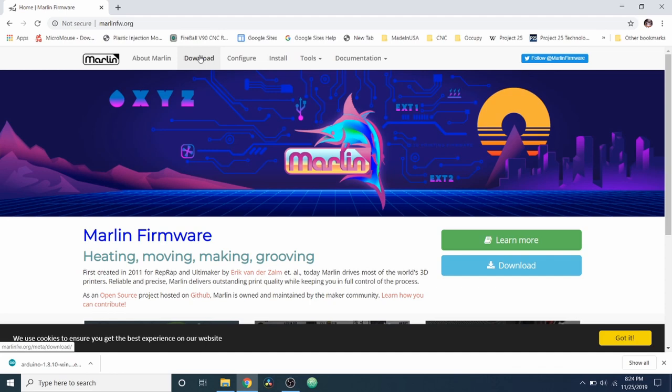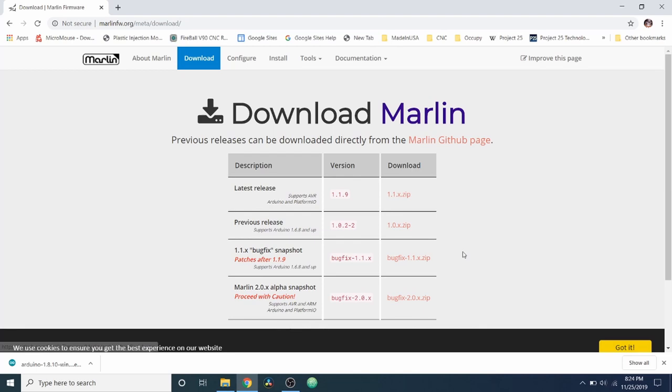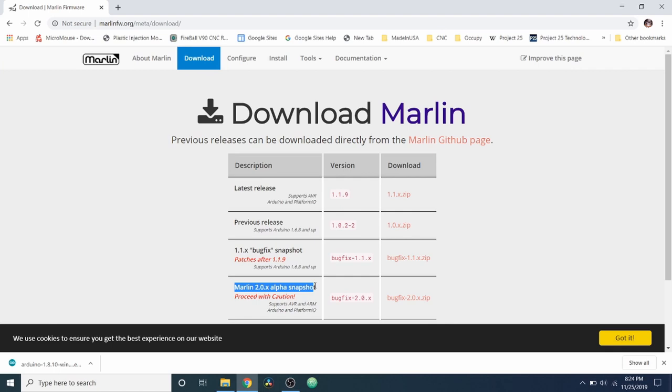And what we're going to do is, normally I would do it with an older version up here, but because Marlin is moving in the direction of its newest software release that now is in an alpha type mode, I'm going to make you more familiar with this particular version. So I'm going to download the bug fix zip file.